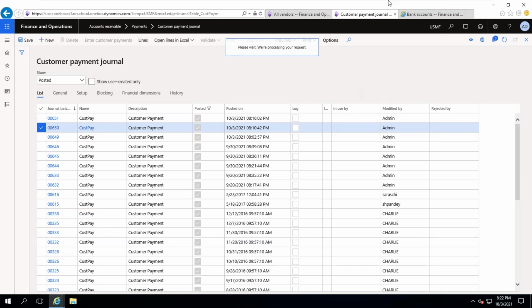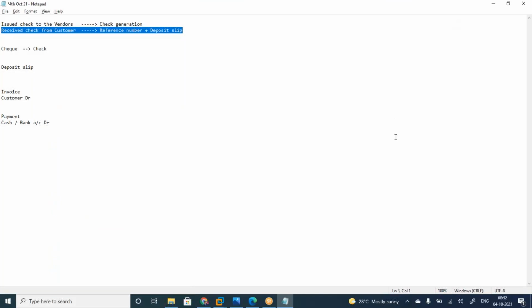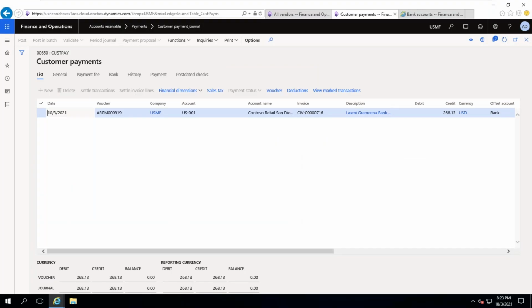Satya. Yes, please. For this, if it is multiple checks, you can't enter too many checks manually. Is there an import option available where you can import all together? Are you talking about vendor checks or customer received checks? Customer received checks. Okay. So customer received checks, you are receiving one check number, maybe 0001, another check may be 20,533 or something. The check number is different, am I right? Correct. So the check numbers are completely different from one customer to another customer.